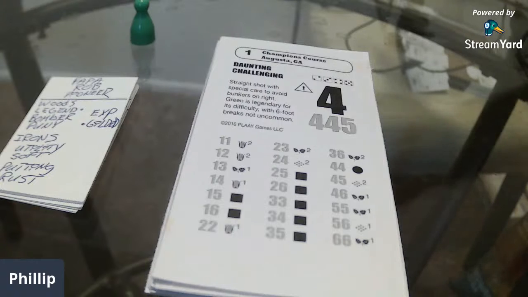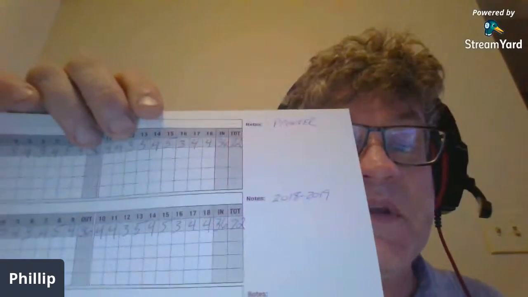We are playing at Augusta. It's a par 72, 36 in, 36 out.